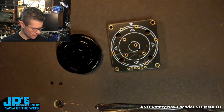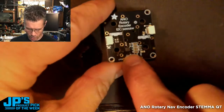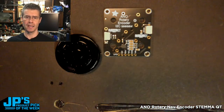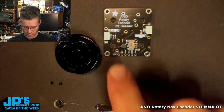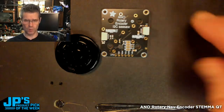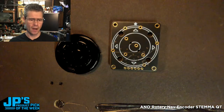And so what we are able to do with this little AVR chip right here is put Seesaw on it so that it can run its own code. All of the interpretation of those buttons, as well as the rotary encoder, is done on the chip. And then those messages can be sent out over I2C to your microcontroller board, which makes it really easy to work with. Let's take a look.